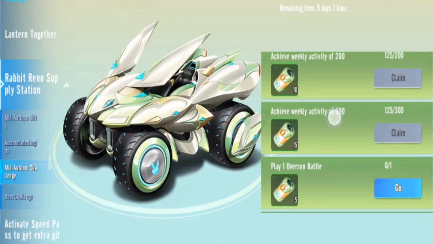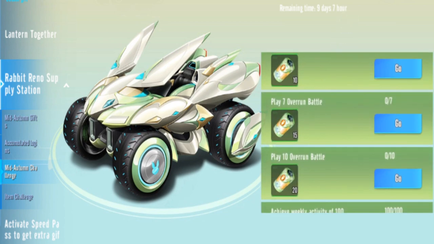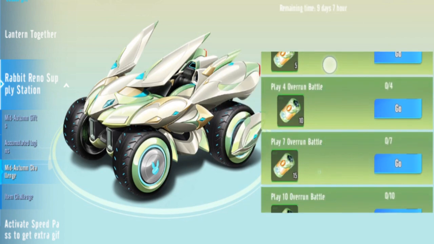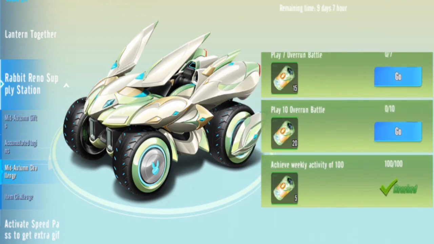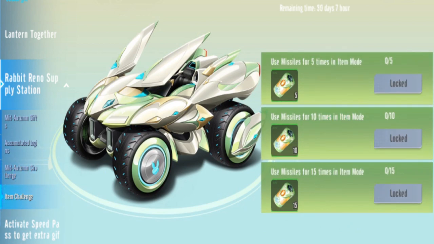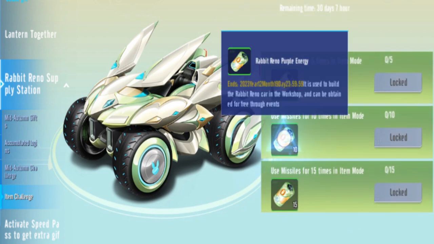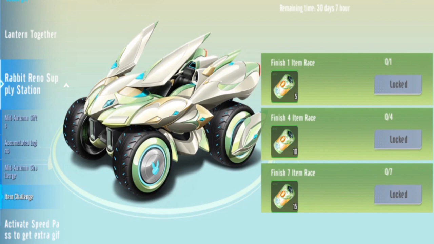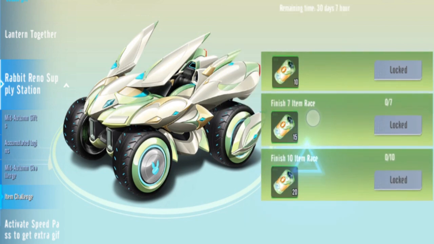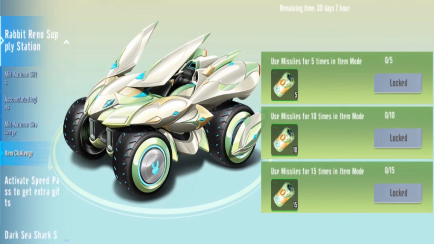This is the weekly activity. And I think this is every day. Okay, this is not every day, this is just one time. 160, 170, 185, 205 already. And the last is the item challenge. This one you have to play in item mode because it's an item car. 210, 220, 235, 240, 250, 265, 285. So yeah, there are free batteries everywhere.